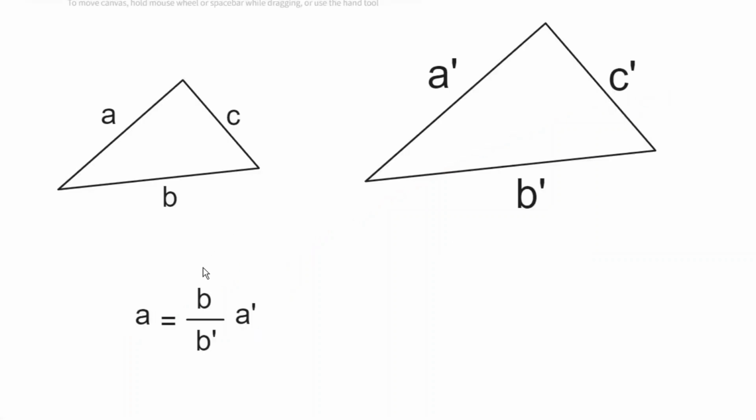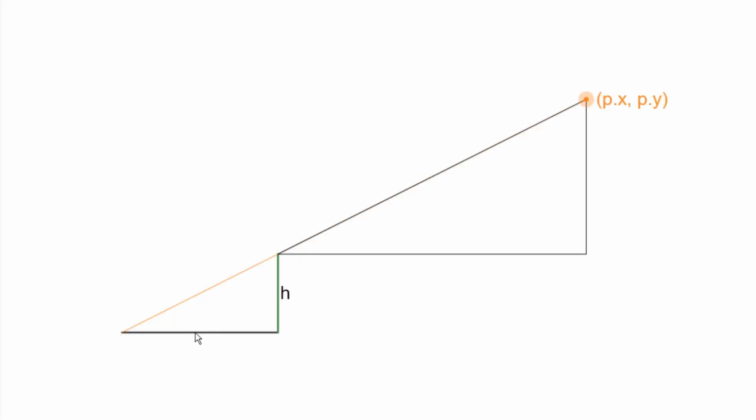So we could write some proportionality like we did for these triangles and use it to solve for the length of the shadow. So we want to find the length of the shadow. So we know the height of the stick. We don't know the length, but we do know the position of the light. So we can find this side length for this triangle as p.y minus h, and we can find the length of this side with p.x minus whatever the x coordinate of the stick is.